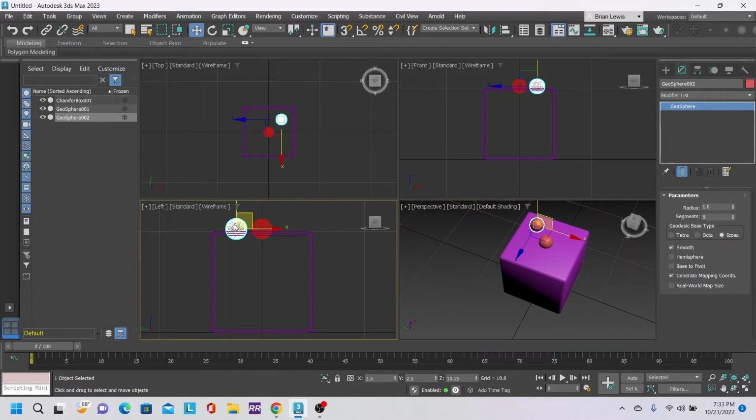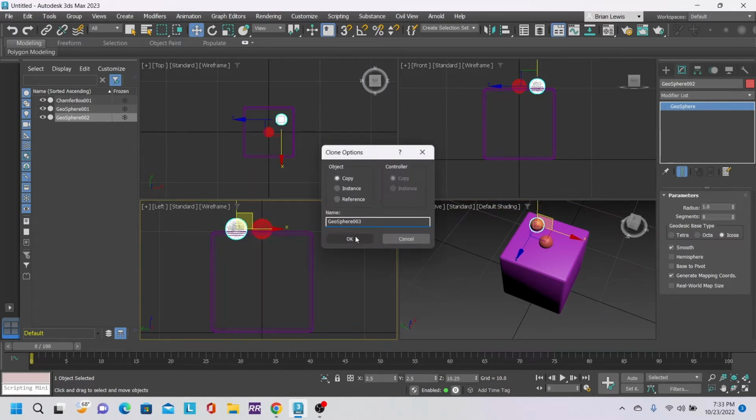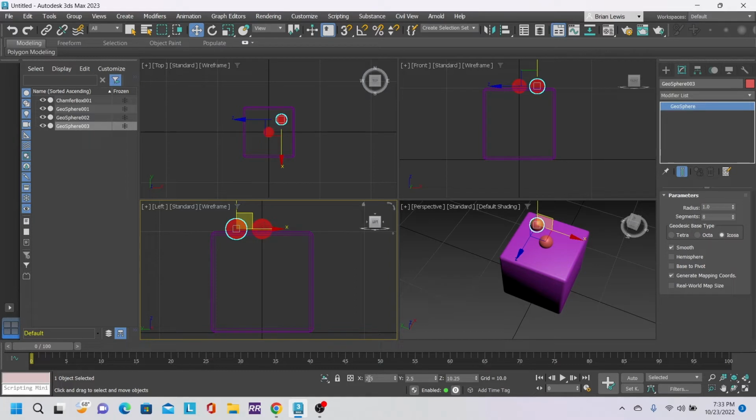So let's clone it again. And I'm just going to change my X to negative 2.5. And there we have 3 of the 5 pips. So now pay attention to the gizmo here. Now you notice these lines, they represent the axes, the y-axis, x-axis, z-axis. These arrows at the end of them tell you which way the positive values are. So even though we're in the negative right here, this arrow here is telling us that if we go this way on the x-axis, it's going to become positive.